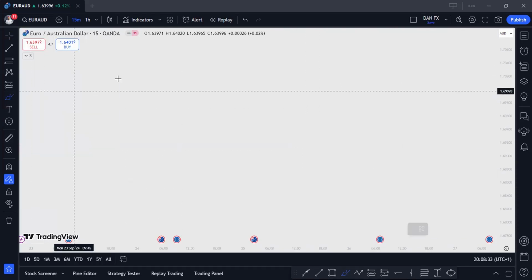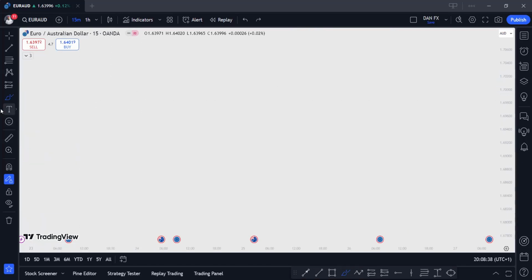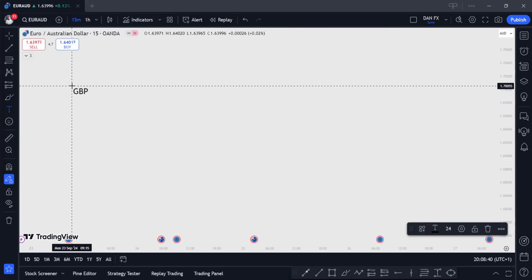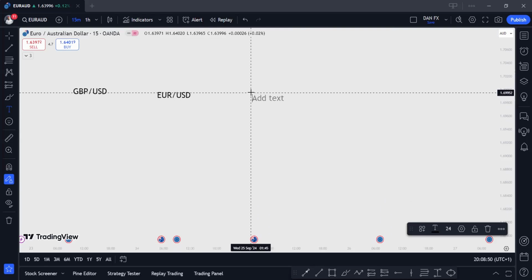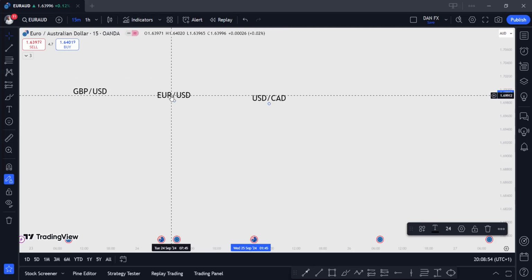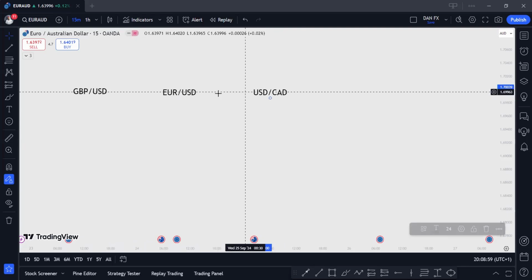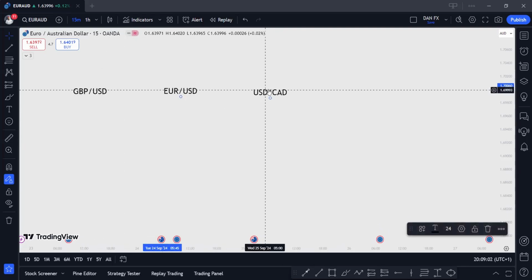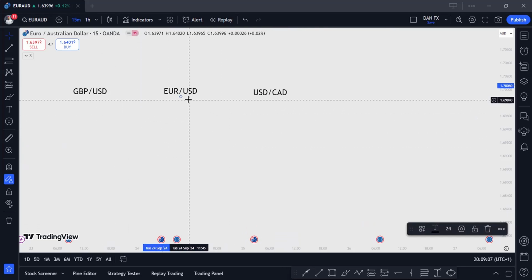for example, if you have something like GBP/USD, let me use my text. So let's say we have GBP/USD, all right, and then we have Euro/USD, and we have USD/CAD. So we have these three currency pairs. These are majors. Anything that has a USD on it is called a major currency, right? Anything that does not have USD on it is called crosses. Now, from the majors, that's how you get the crosses, right? From the majors, you get the crosses.